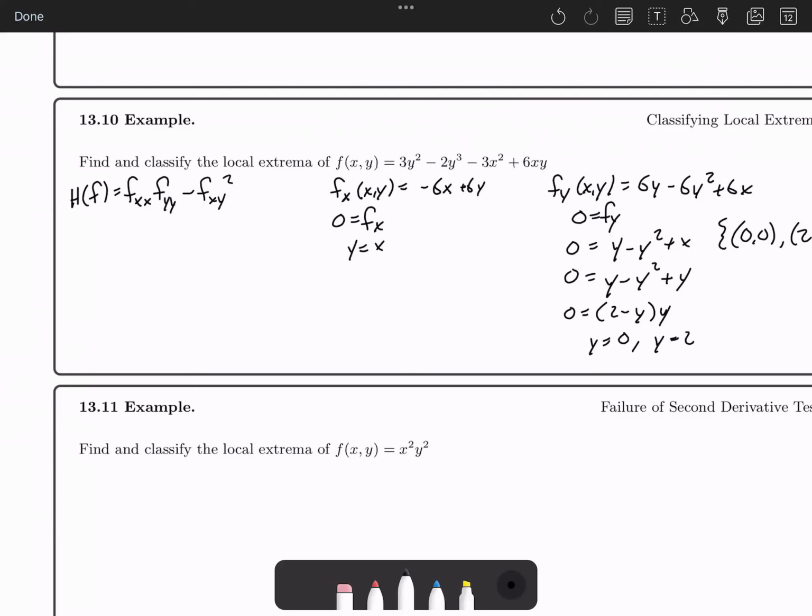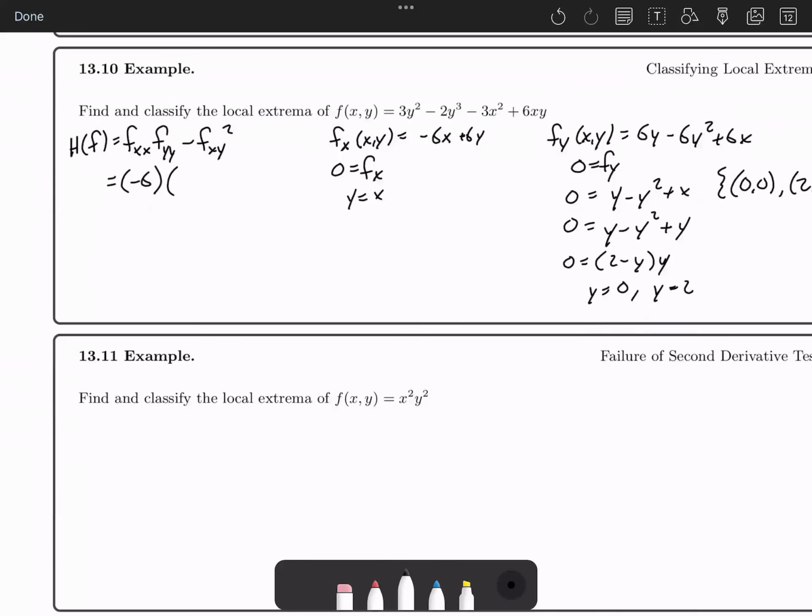All right, the second order homogeneous partial with respect to x returns a minus 6. The second order in the y is actually a function of y, 6 minus 12y. And you can take either x and then differentiate with y, or you can take the partial with y and then differentiate with x. Either way, you find that it gives you a 6, so you need to subtract off 36. Okay, so let's find the Hessian at our 2 points of interest.